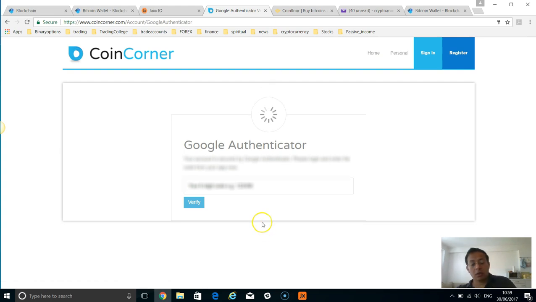Right, login. Got Google Authenticator set up on this one as well. You can see it's a pain to log in sometimes, but you know, I like to be careful.